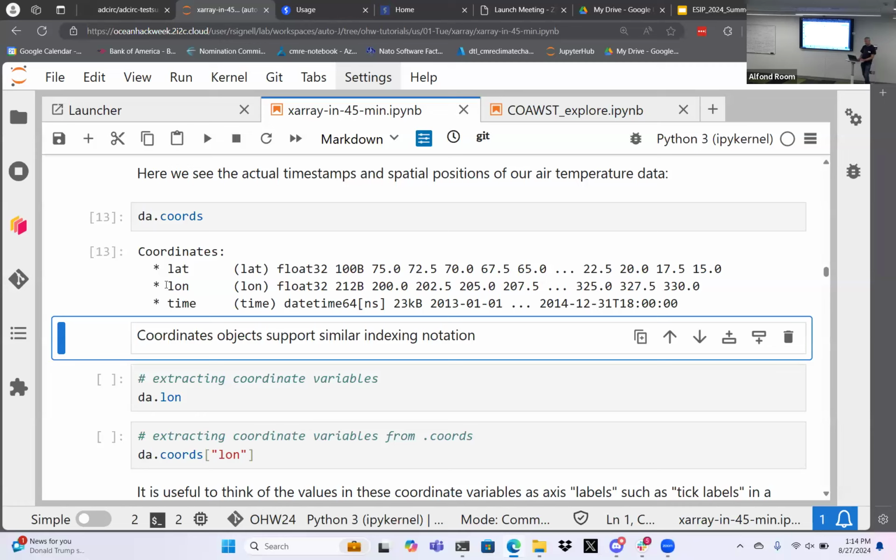So, this is a NetCDF kind of thing. But lon is a function of lon and time of time. So these are all one-dimensional variables. In this case, latitude is one-dimensional, longitude is one-dimensional, time is one-dimensional. But latitude and longitude could be two-dimensional or other things, and still be coordinates.